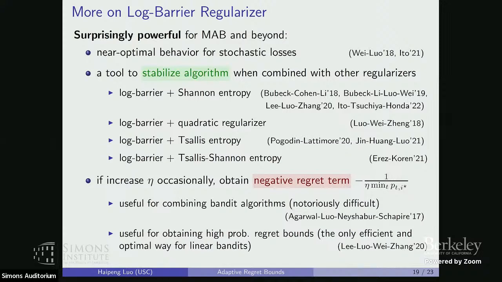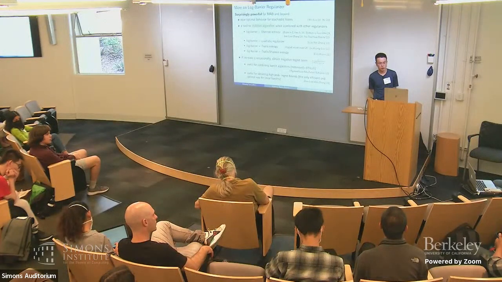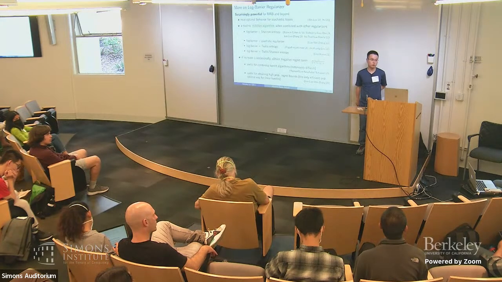One question is about the losses versus gains. It seems that one natural way of doing reward would be if you had an upper bound on the reward, just take the upper bound minus the reward. Yes. Think of loss as upper bound minus reward. That's exactly right. Is that known to be optimal in all cases? Do we know any case where we need to do something fancier? Not that I'm aware of. You just need to do that. So this is enough for loss, yes.